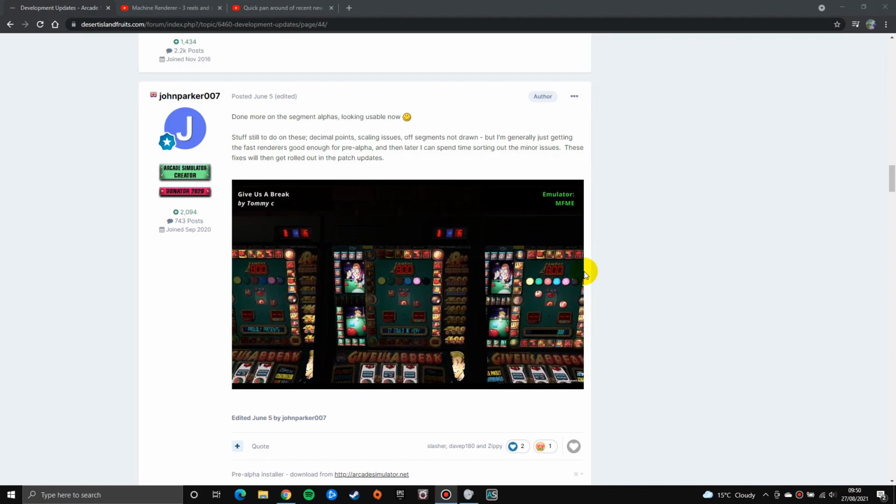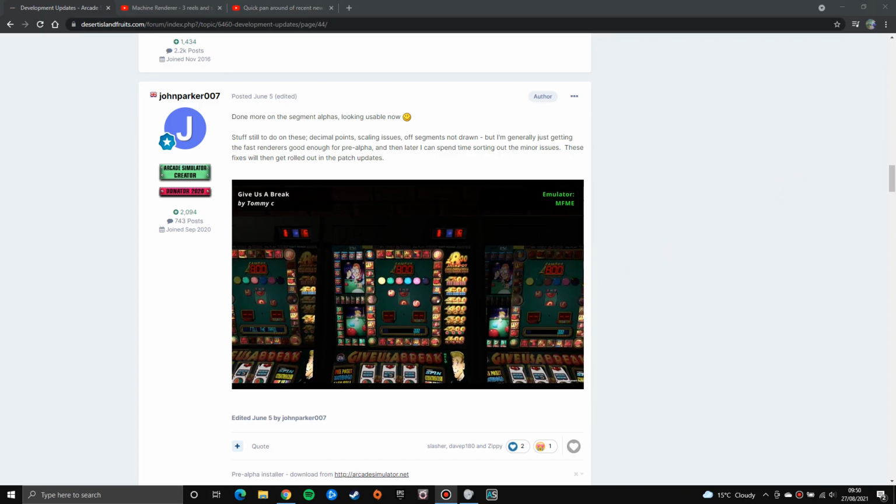Huge amount of iteration going on, but at this point there's nothing that we can do for ourselves, and this is why I've held off on this, because we have seen this on the Fruit Machine emulation scene before over the years, that there's been talk about something happening, and someone's come forward and said they're working on this, or this is going to be released, and it hasn't happened. And I didn't want to start talking about something on the channel that never came to be, getting people's hopes up for something that was never actually realised.